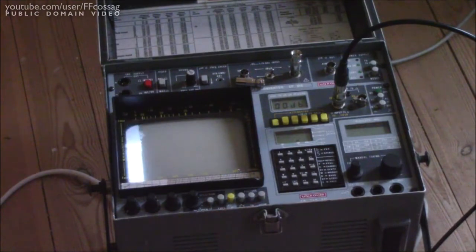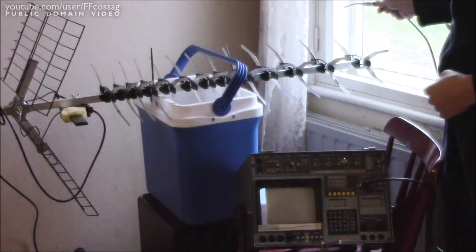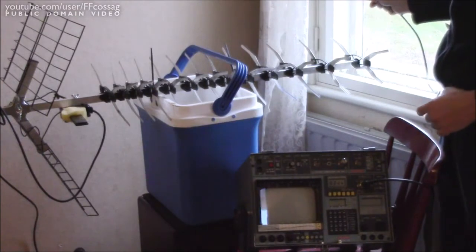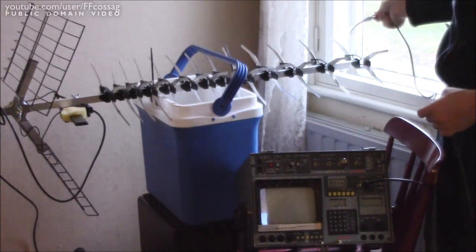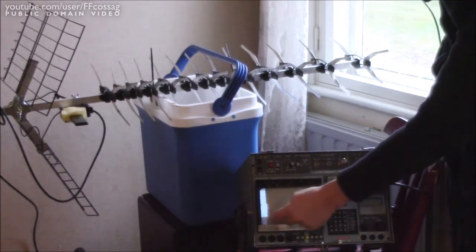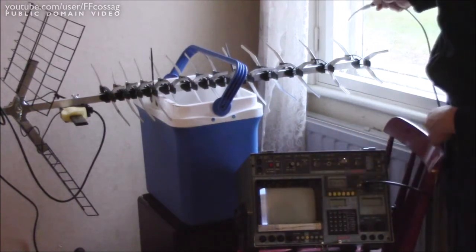Often in more urban environments, the 4G runs on well over 2 GHz, much like 3G. And in that case, you're unlikely to have any success using an old TV antenna, because that's just not the TV band. Also, to this spectrum analyzer, I've got connected a little omnidirectional antenna. It's just a piece of wire, basically. And we're viewing the 4G tower I'm trying to receive here.